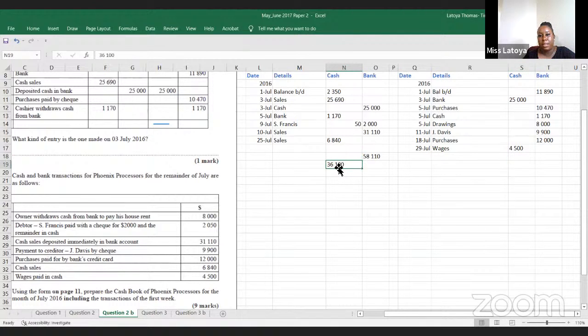Balance here is going to be, okay, I need to write it here because I need space for my balance brought down figure. Okay. So my total here is going to be 36. I added it up already. So you can double check my math. 58,110 on the 31st of July, subtracting. Our balance carried down figure after subtracting is 6,600.